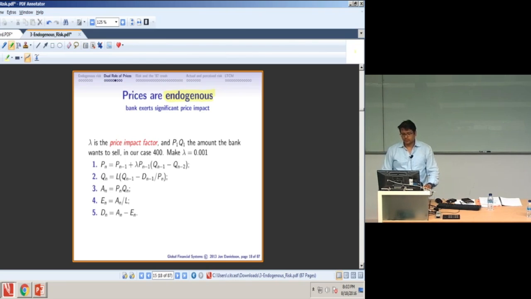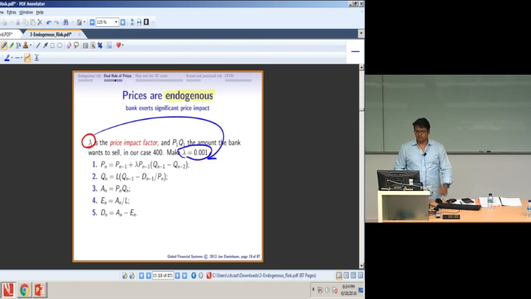Let's introduce something called a price impact factor, lambda. In our previous example, we sold 44 units and were left with 56 units. The price had dropped from $10 to $9, and the fact that we sold 44 units did not impact the price. It stayed at $9. He says, let's assume that there is an impact of your action. That impact can be small, it can be large. Let's make it a small impact for now.